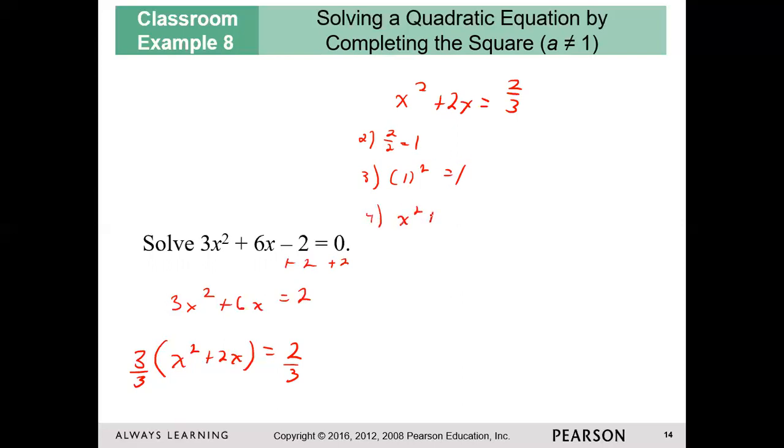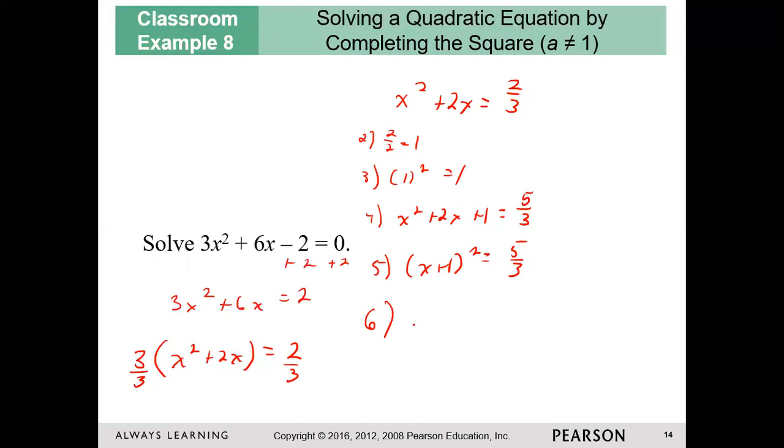So you get x squared plus 2x plus 1 is equal to 5 thirds. Because remember, you're really adding 3/3 to both sides, which is where the 5/3 came from. And then this is x plus 1 squared is equal to 5 thirds. And then you start taking the square root of both sides, which again becomes more problem. You know what? I'll just do this last step here, and then I won't solve it.